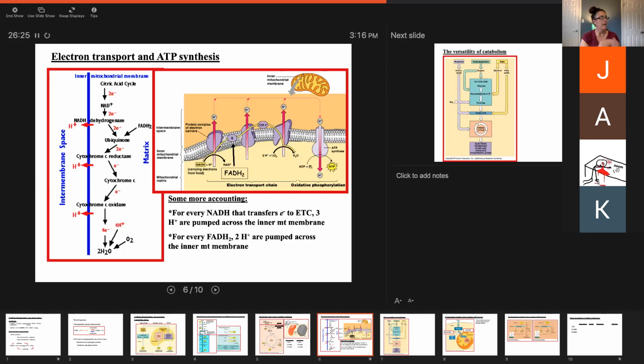So what we're doing by transferring those electrons is also simultaneously generating a concentration gradient with those hydrogen ions or protons. We are building up a high concentration of hydrogen ions in the inner membrane space compared to the mitochondrial matrix. By pumping them across, we're generating a high concentration of those hydrogen ions on that side of the membrane. FADH2 can also transfer its electrons to the electron transport chain. It does so at a slightly different location than NADH, but the effect is the same. Hydrogen ions get pumped across the membrane.